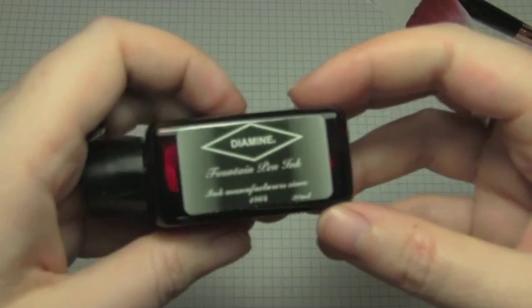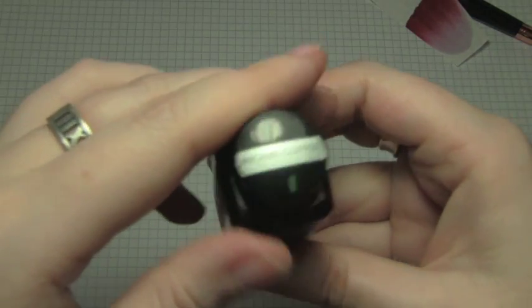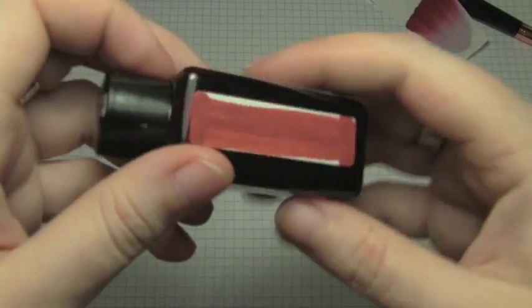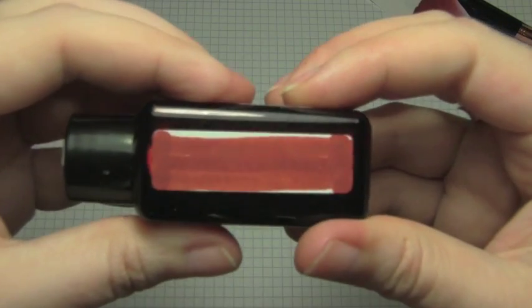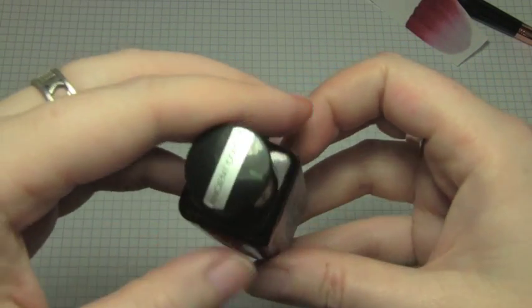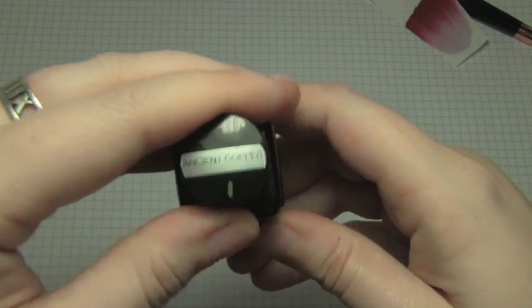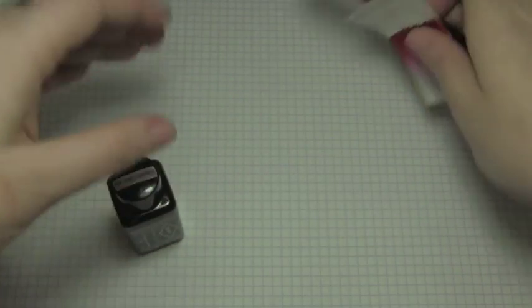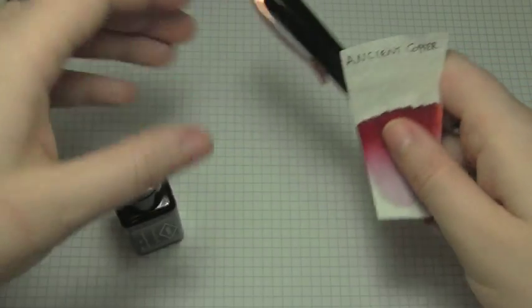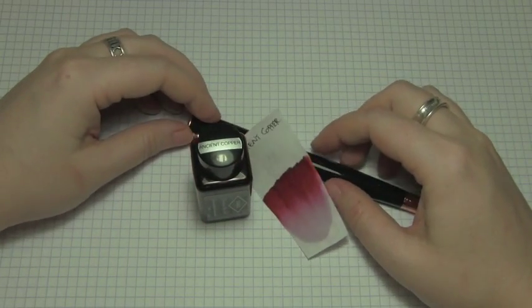But so there's Diamine Ancient Copper. I think it's a beautiful coppery ink. It's really the only ink I've seen so far that really hits that note of copper, and it does so beautifully. It shades fantastically on Copier Paper or on Rhodia paper. It's well behaved. It looks great in a stub, and while it may not be the most water resistant ink, it's also not the worst.